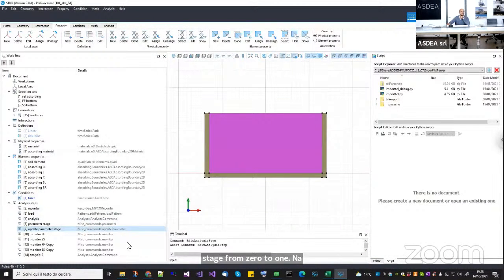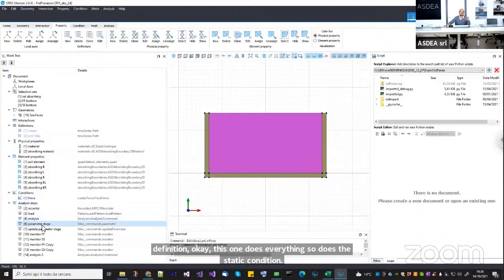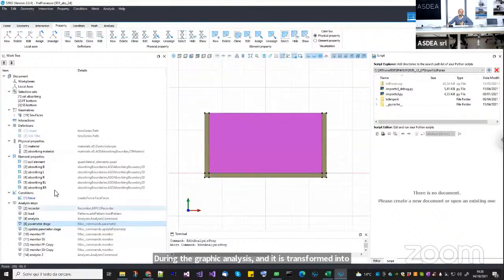So, as you can see here, I don't have any boundary condition, okay? This one does everything. It does the static condition during the gravity analysis, and it is transformed into an absorbing condition during the dynamic analysis, okay? So it is much, much easier. As you can see here, you don't have to do all the steps that we have done in the previous webinar.